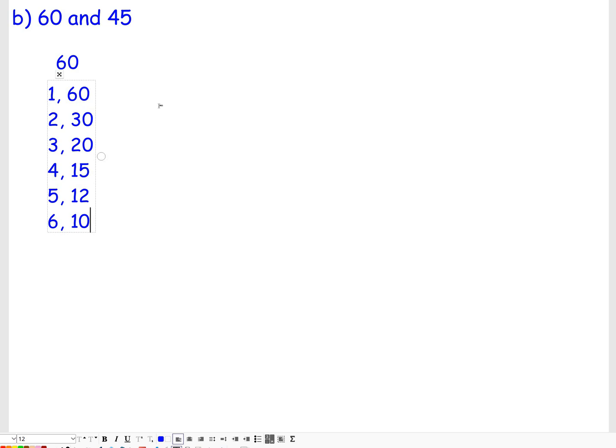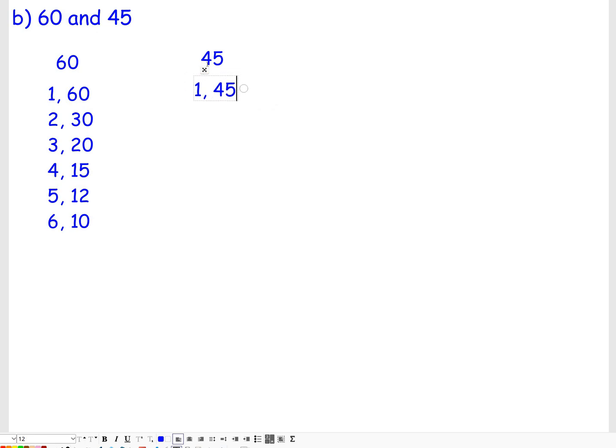Does 9 go in? Well, no, 60 is not in the 9 times tables, or similarly, we can do the same here and add these up. 6 add 0 is 6. That's not in the 9 times table, so it's not divisible by 9. And then does 10 go in? Yes, it does. It's already in our list, so we found them all. Moving on to 45 then. So the first pairing for 45 is going to be 1 and 45.